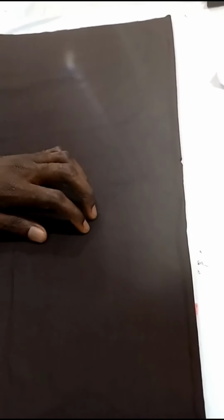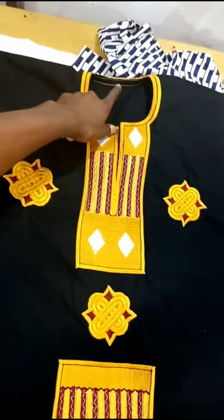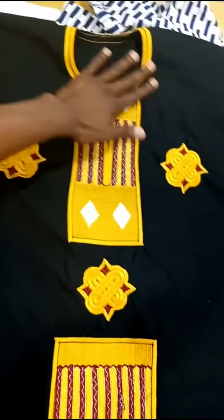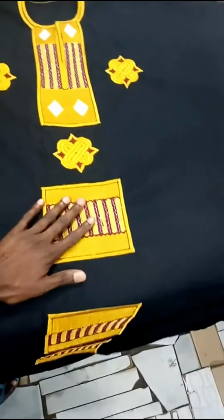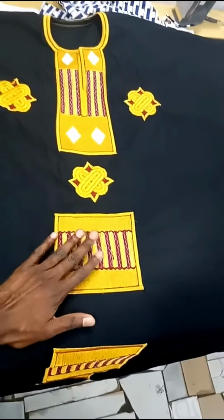I'll quickly show us the embroidery I've done. So as you can see, this is the one I've done. This is an agbada with embroidery I've just finished doing. The embroidery was made at the center there. So you just put a notch there, and they will be the ones to design whichever style of their choice, or you'll be the one to decide which style. So this is how to do an embroidery. You're not the one to do this. But I'll be showing us how to do it without embroidery, in case you don't have, and the sewing.